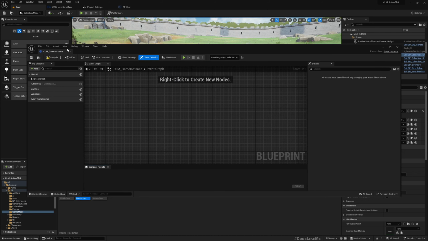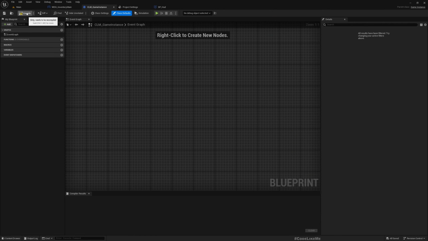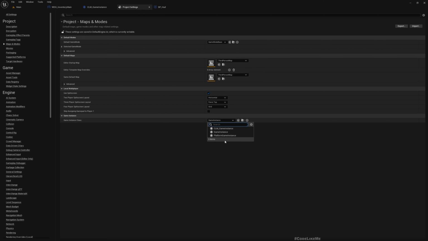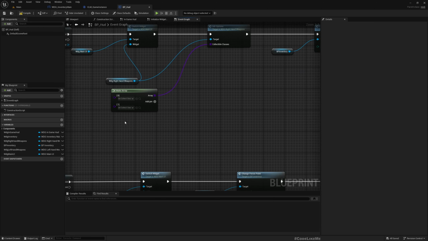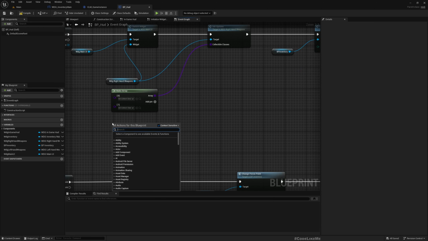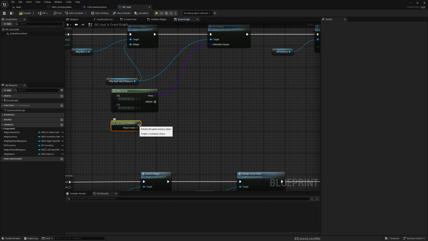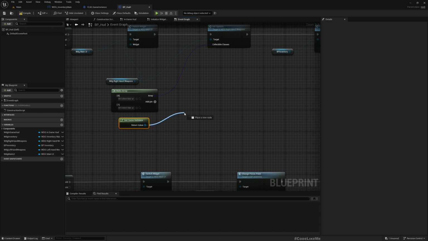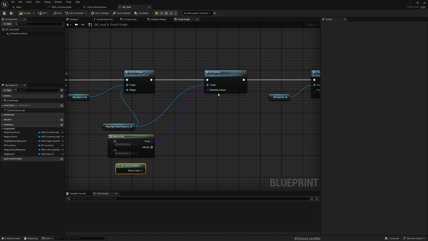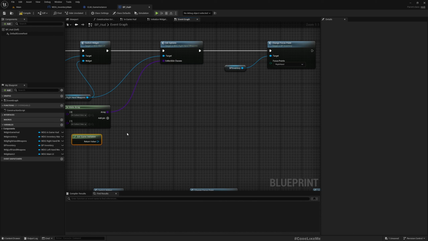So now, let me assign the newly created game instance, and from the game instance I can get game instance. And if I have some interface function to get right hand weapons, then I can directly use it here.